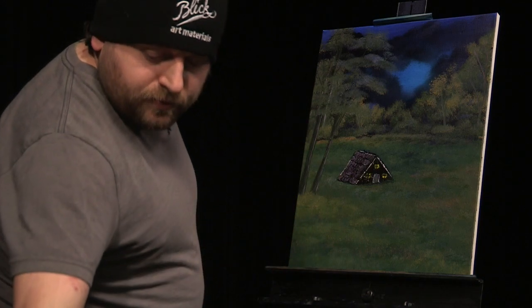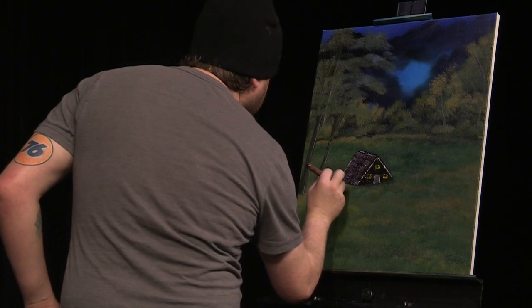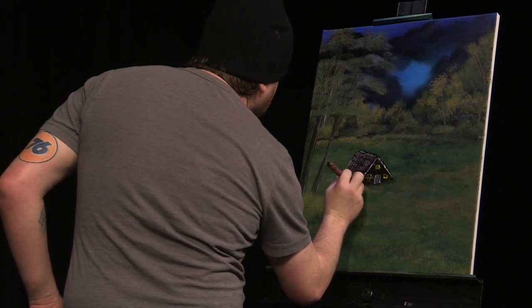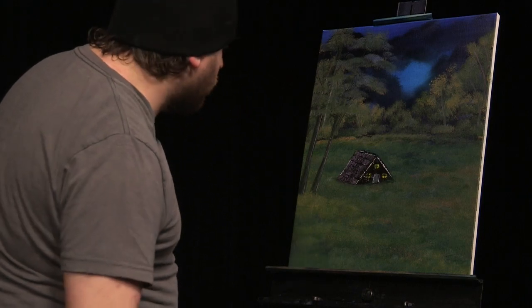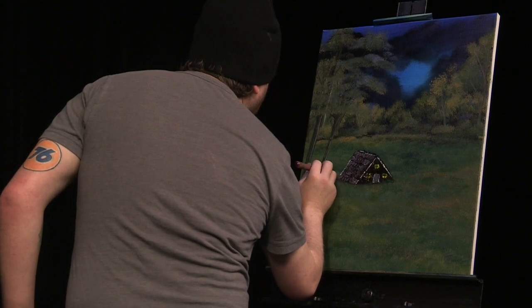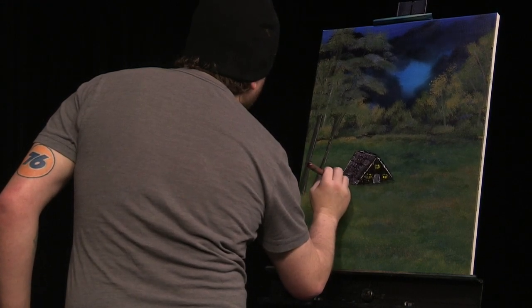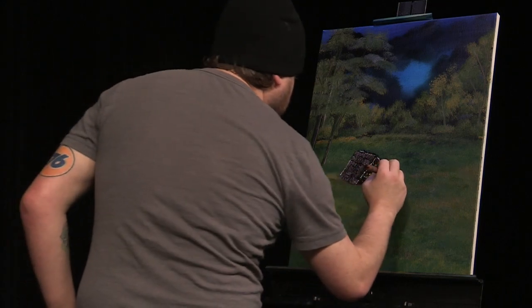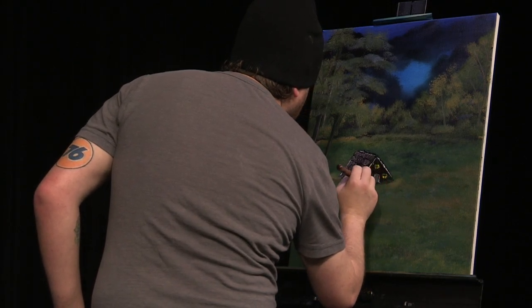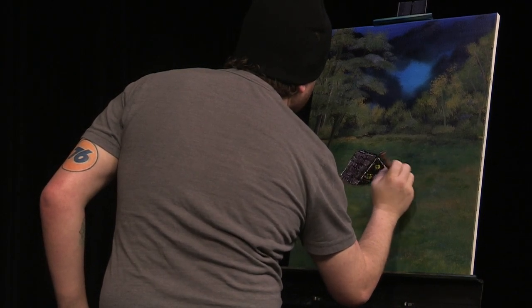All right. Now I'm going to go back to my 1-inch brush and get some of these colors that we use for the grass, and we want to make it look like some of this grass has grown up over the edge of the house. Maybe we have a little bush that's out here beside it. A bit over here, and we'll just keep tapping that until it's very soft.